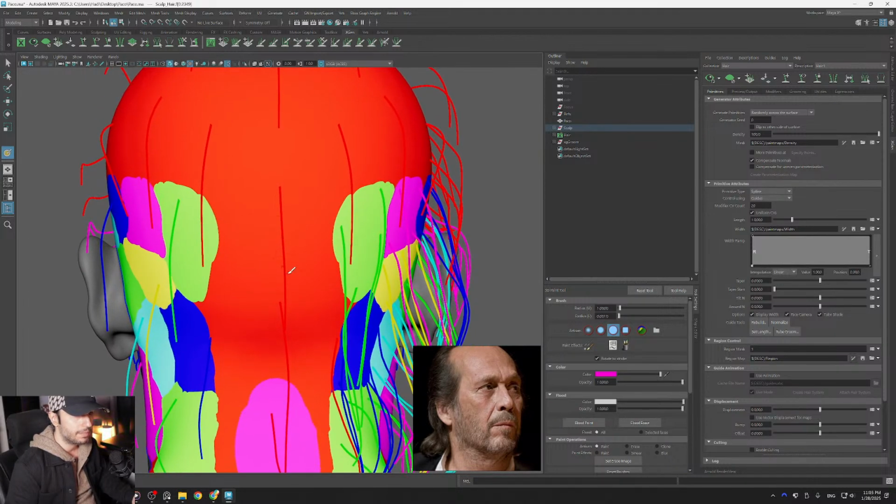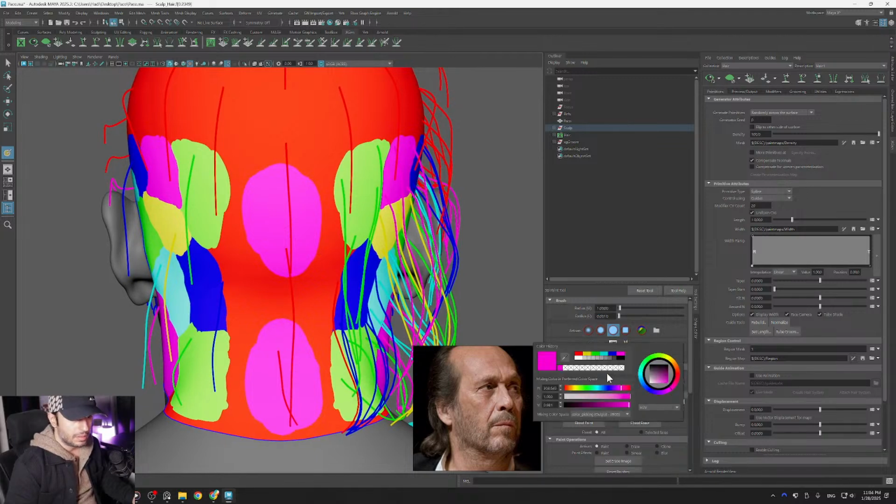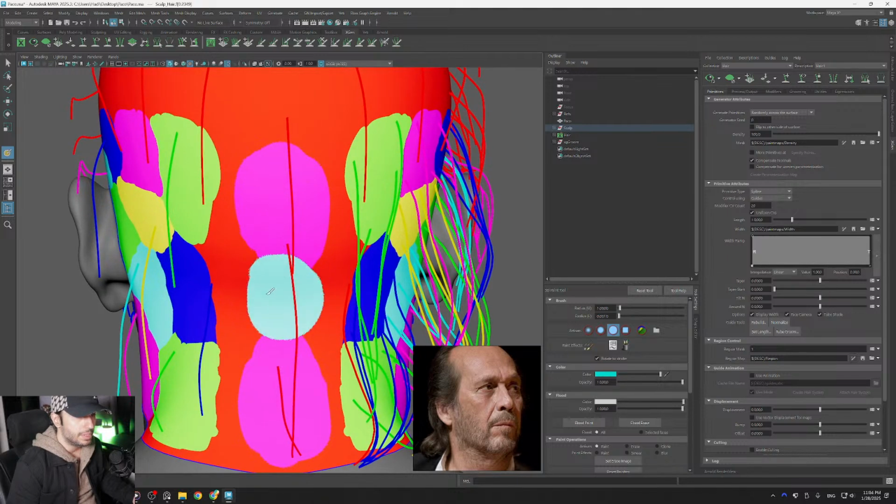You can also have another pink in here. And changing the color to teal for here.